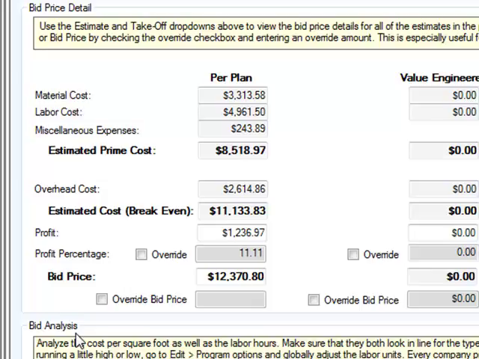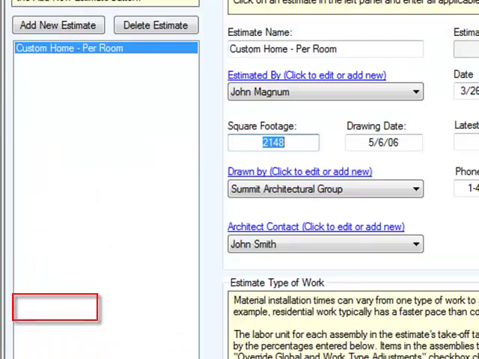Now we also have a section here, bid analysis. The bid analysis is going to list your square footage, and that square footage is coming from your estimate info tab. This is a link here, so if you have forgotten to enter it in but you would like to see it, just click on the link and it takes you back to the source where you enter in your square footage.